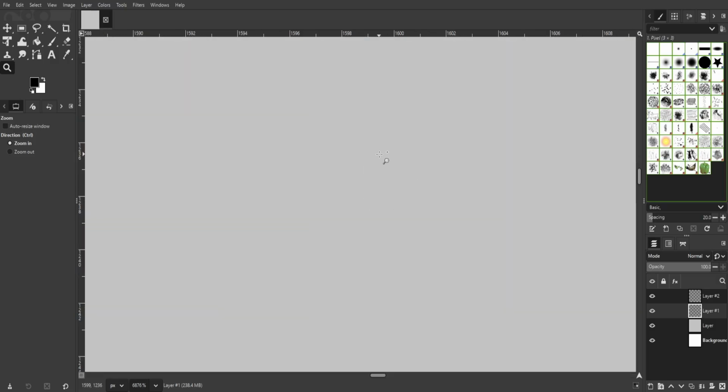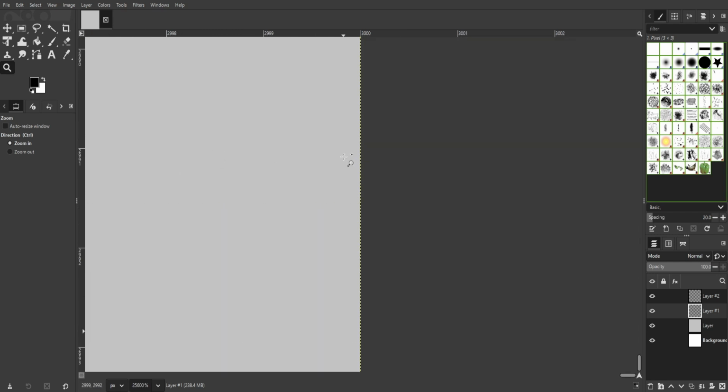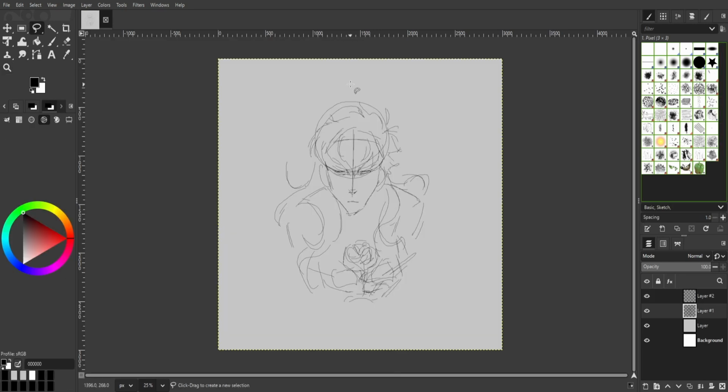My first issue was I accidentally zoomed in and then I couldn't figure out how to zoom out. So I had to close the program and open it back up. Another very interesting issue was I messed up with the lasso tool, which is the easiest tool to use. I don't know. Like, I genuinely don't know what happened or why it was happening, but I got so mad.